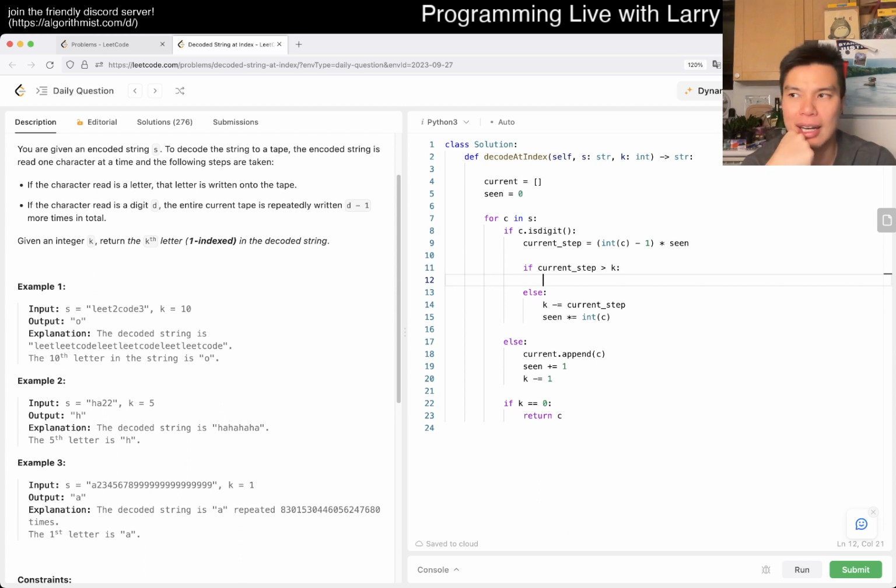So that means that we want to see like the cave thing here. So okay, maybe let me think about this a little bit.